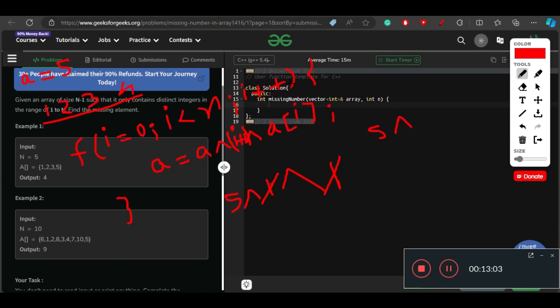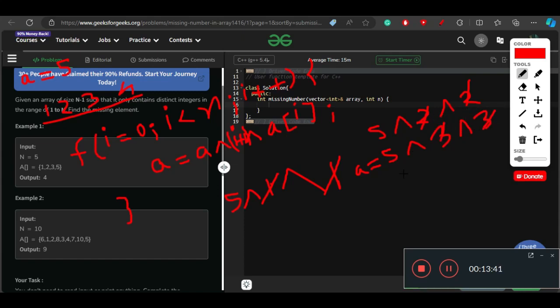And i is incremented by 1, so it will become 2 next time, and with XOR 2, this will also be cancelled. It will still hold 5. Then the index will be 2, and the array element will be 3. So it's 3 XOR 3, and it will also be cancelled.